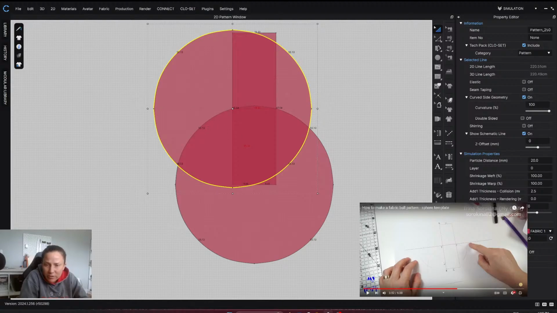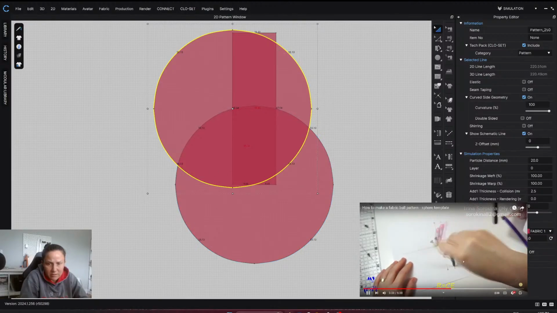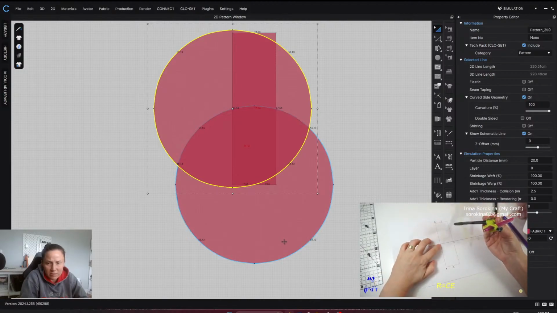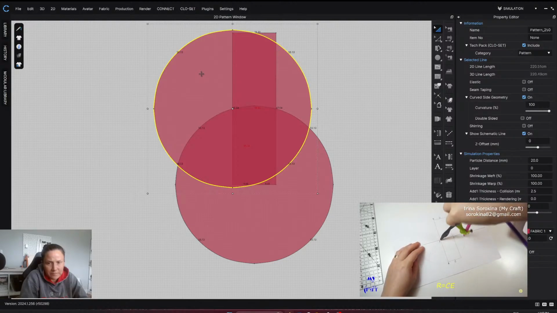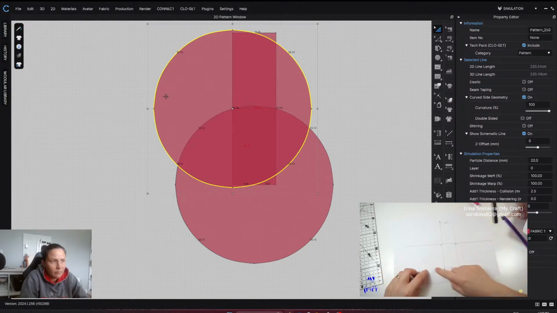So something looks wrong here. What did I do? Because she has a line like this and a line like this. Let me go back. So that's now correct. Place the compass point on E, and with same radius, draw a semicircle. Okay, that's fine. 2 semicircles intersect at 2 points.